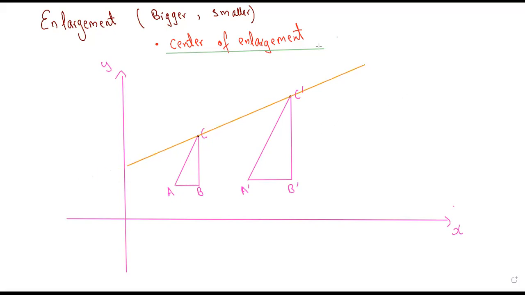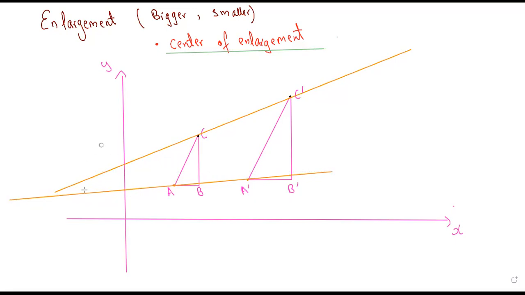Okay. And then the other line could be using any of the points. Let's say we pick up A and A dash. Okay. So I'll make the above line again. So it's a longer one this time. Okay. It is going to be something of this type. Okay. And then for A and A dash, the line would be something of this type. All right. Okay. So these are the two lines.